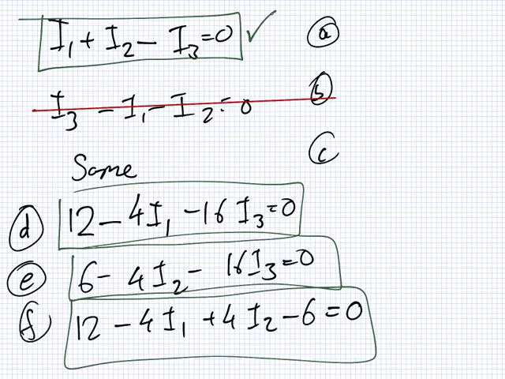You're thinking this one? No. It doesn't really matter so much. They're all about the same level of difficulty. This one has 1 and 3 in it. This one has 2 and 3. This one has 1 and 2. This one has 1 and 3. There's no obvious one to keep and no obvious one to get rid of. So I might as well just keep the first two and forget about the last one then. Not that it matters. We can use any 3. So we'll go with that.